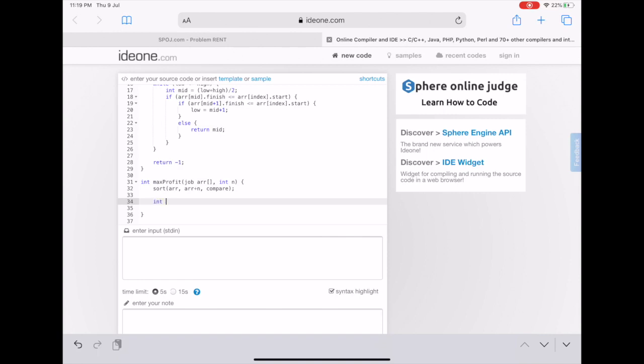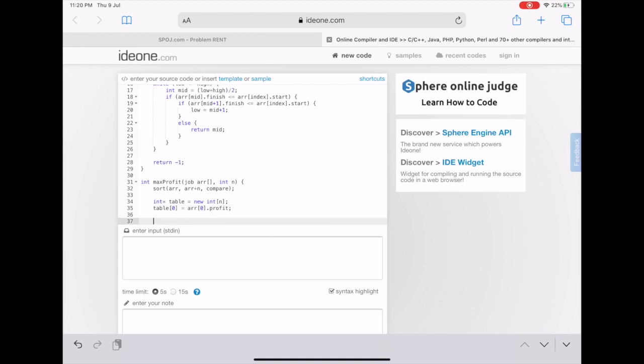Now we are going to create a table. The array that we created equals new int of size n, and in this table the 0th element is going to be array 0 dot profit.